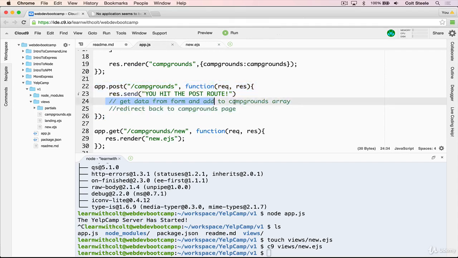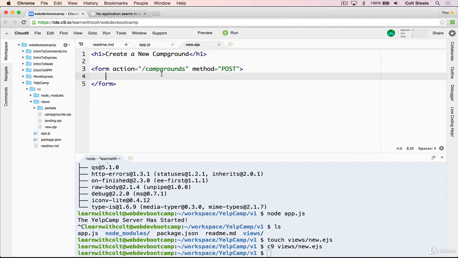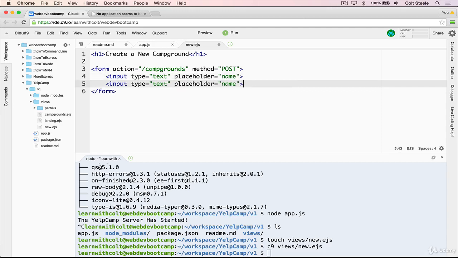So this is where we'll get the form data and add to the campgrounds array. And inside, we need two different inputs. So the first one is type equals text, and the placeholder will just be name. And for the second one, the placeholder is image URL. And we'll keep it as type equal to text.